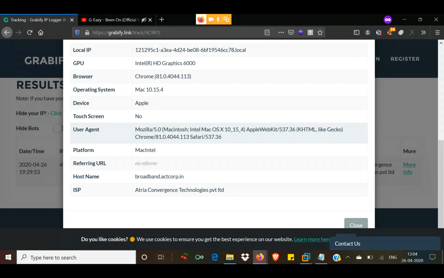I can research for some browser-based vulnerability, send you a link and probably steal your caches or cookie files. These things are just part of information gathering.